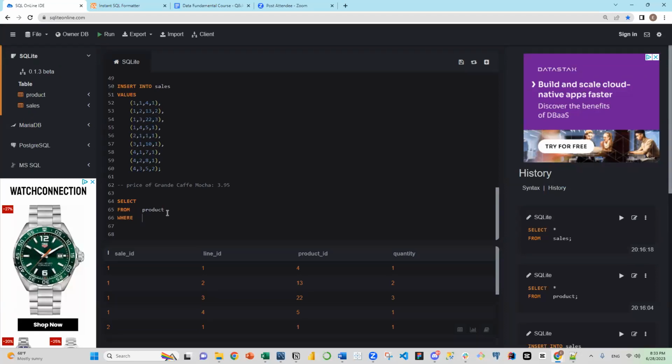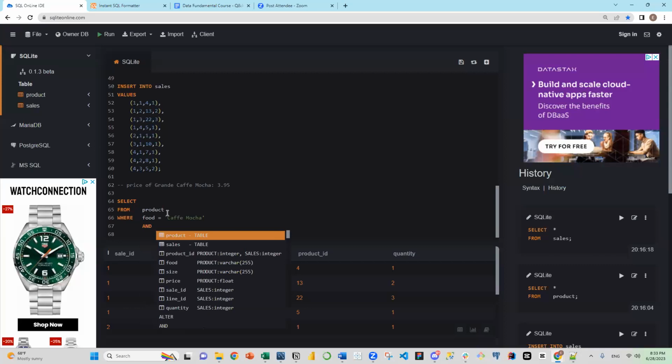So we use the slicer to do filtering, but in SQL, we can put two conditions in the where statement and we combine them with an and. So first is food equal to cafe mocha.